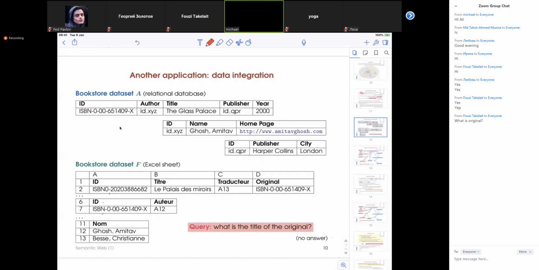Okay, so how can we glue this data together? What is in common? Right, so in common is this number, the ISBN number of a book. This particular book, The Glass Palace.